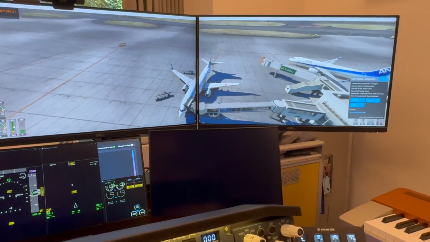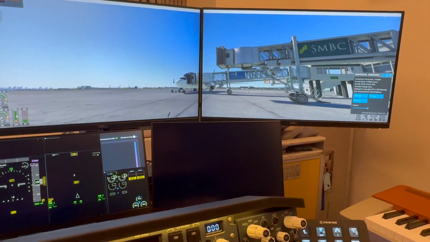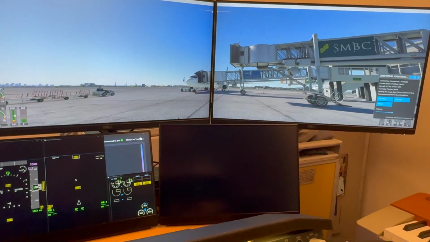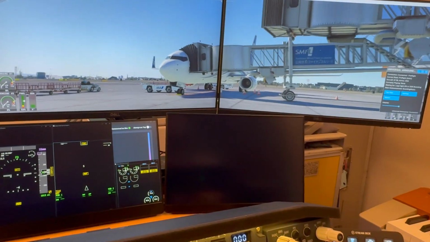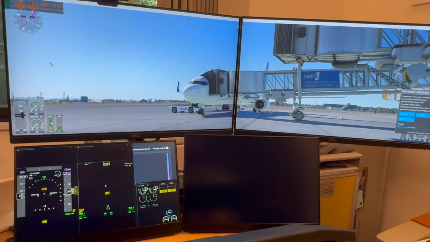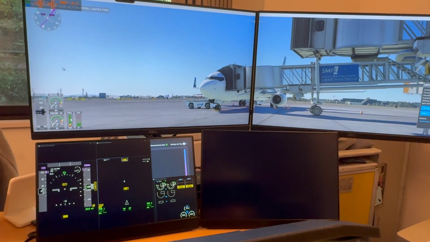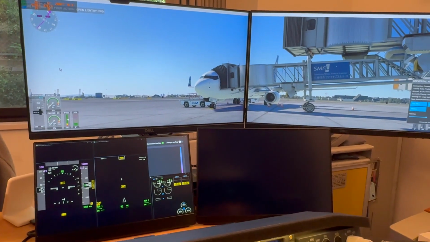And we should also see people coming down that jetway today. No tug. Do you want to board crew? Sure, why not? We'll do both today. Pilot's boarding starting.